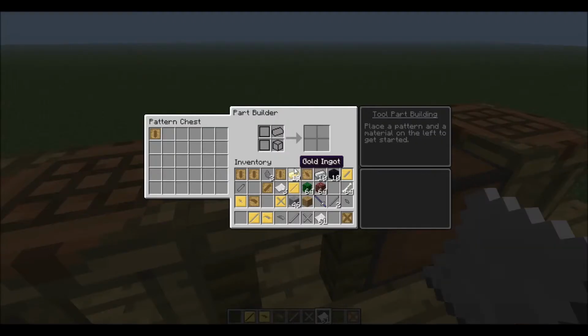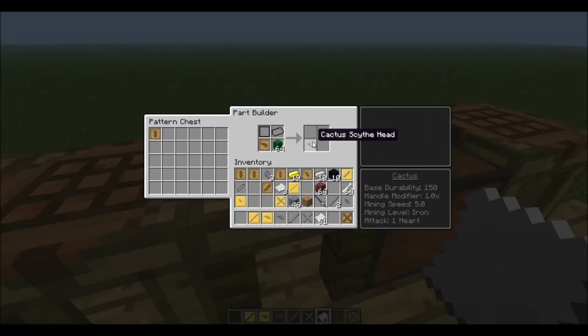So you don't need the golden molds for that, because you don't need the metal. What you need is, you put the scythe head into there, you put the cactus into there, and you get the cactus scythe head. Now I'm going to make everything out of cactus, just for the sake of time. So you take the cactus rough binding, and you take the cactus tough rod. I need 2 of those.